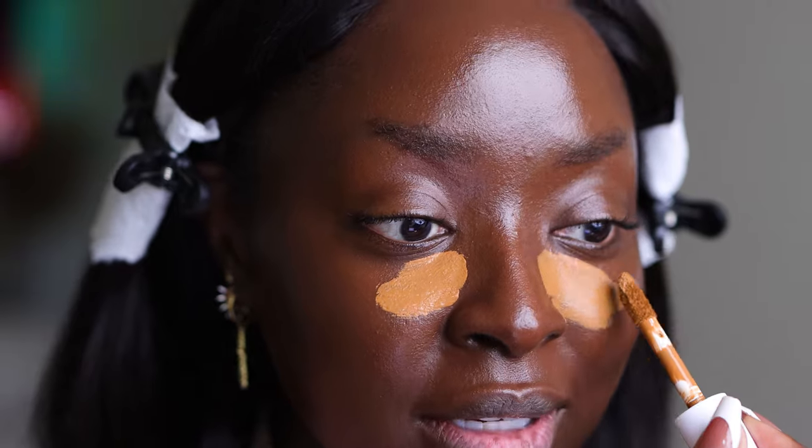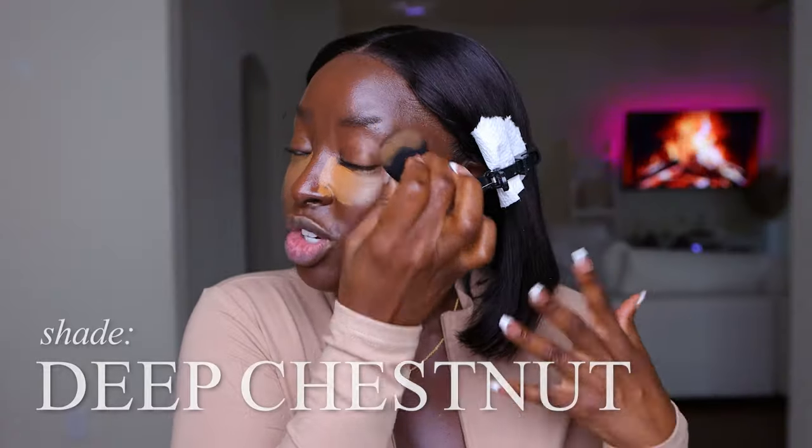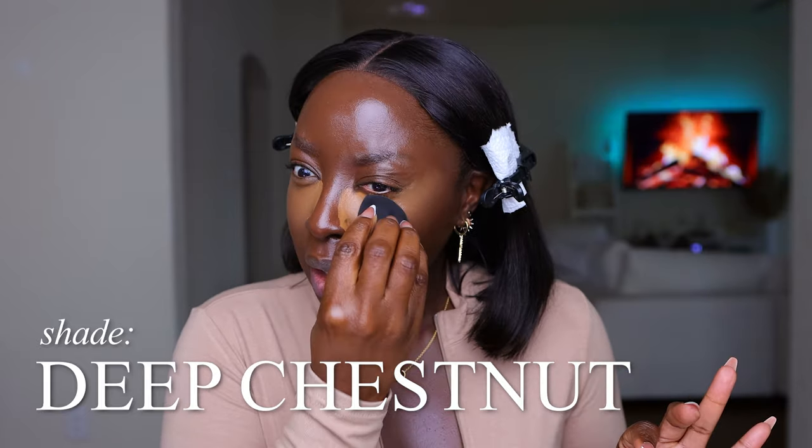Hi. Well, here we have the e.l.f. Hydrating Camo, honey. I don't know what shade this is, but clearly it's very light. And we gonna make it do what it do, because that's what I do. Here we go. We are blending the concealer, and it is blending in a very lovely fashion. We already know that e.l.f. be doing what they gotta do with these concealers. Now, this is the hydrating one. I like to wear deep chestnut in the matte one, and of course that's matte.